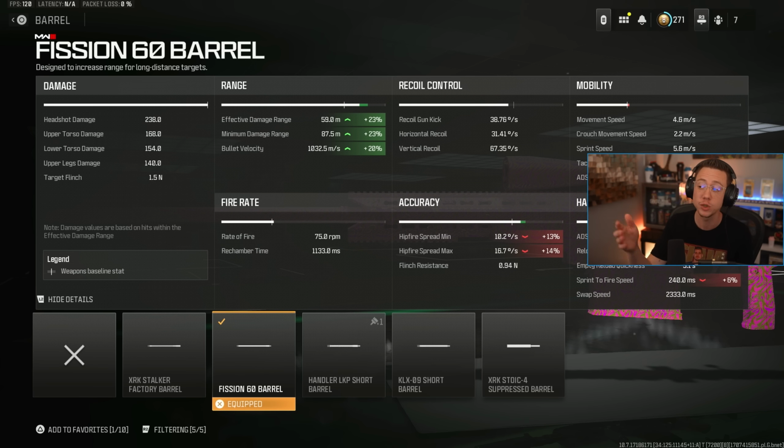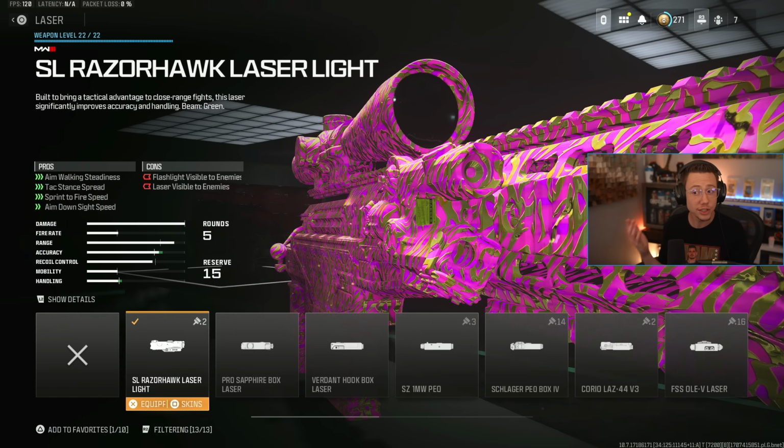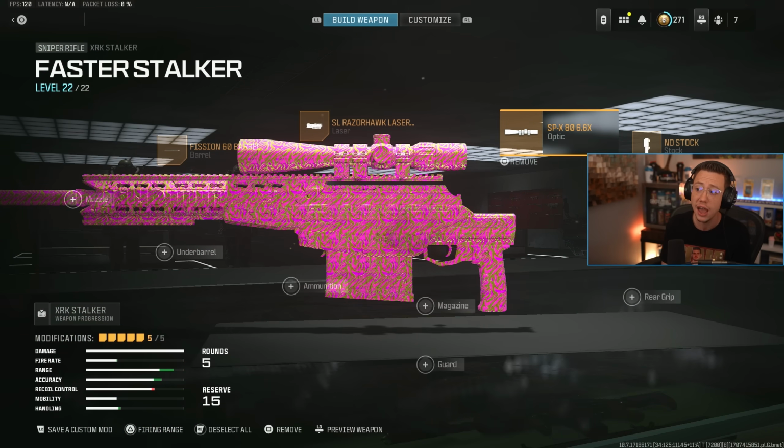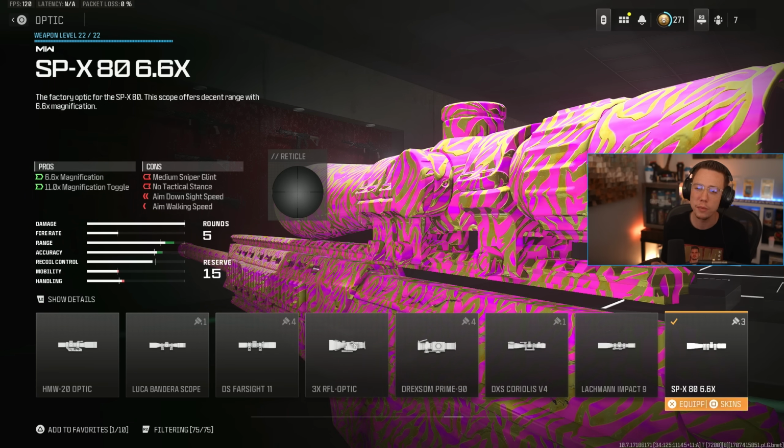You can quick scope with it because we got the fast ADS speed, but also it extends that, you know, sort of option for it to be good out to any range you really would need for multiplayer, right? I do use the Razor Hawk laser sight here for that fast ADS, and 8% increase there is pretty solid. I also go for the 6.6 times scope here. It is slowing your ADS down a little bit. It is what it is.